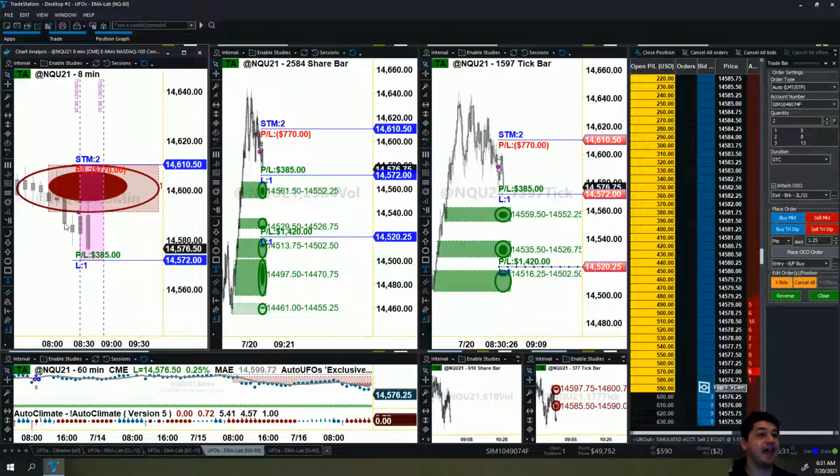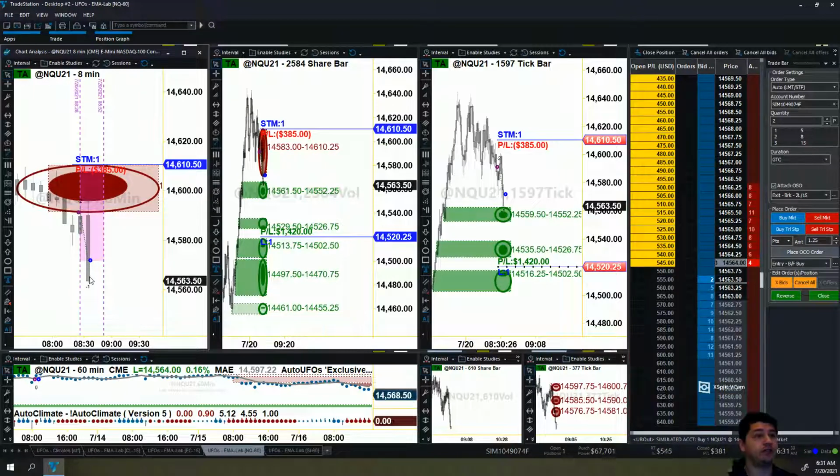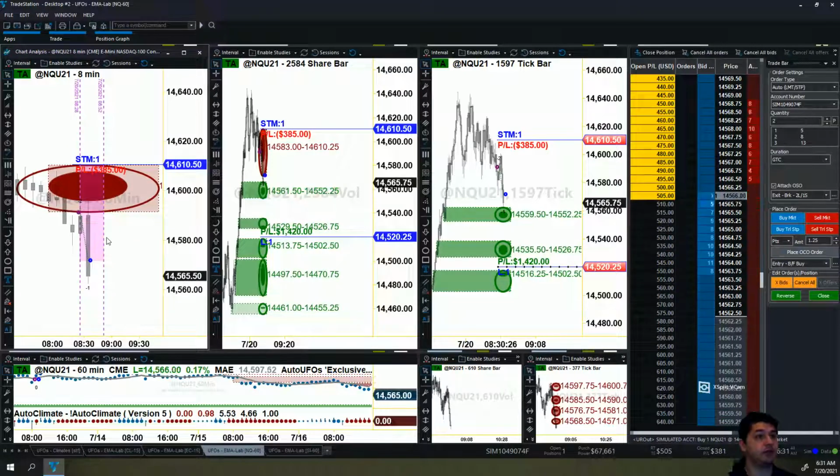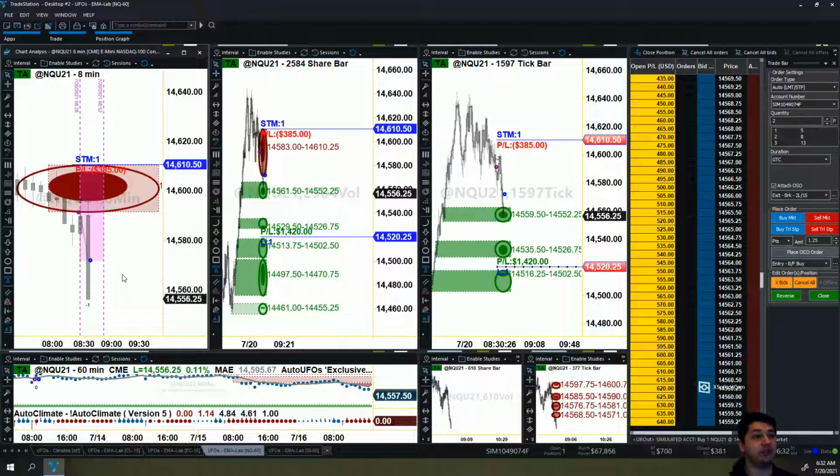Now, if that does not happen within this purple rectangle, right? Let's say we don't get a T1 right here at this 572, which there we go, we just got it. If we did not get this T1, though, we would have to be closing our trade as soon as this happens here. When I say this happens here, that just means this 8-minute candle closes, another 8-minute candle closes, and then it opens the fourth one here, and we haven't gotten T1, so it's time to close this trade manually, right?